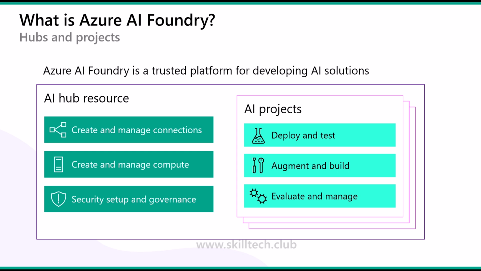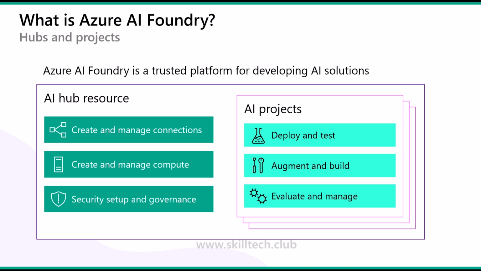Inside one AI Hub, you can have multiple AI projects. Your projects are organizational containers within a hub that allow for AI customization and orchestration. They help you to organize your work, save the state across different tools like prompt flow, and collaborate with others. Your projects can use shared resources from AI Hub and have a dedicated storage container for uploading files and sharing with project members.